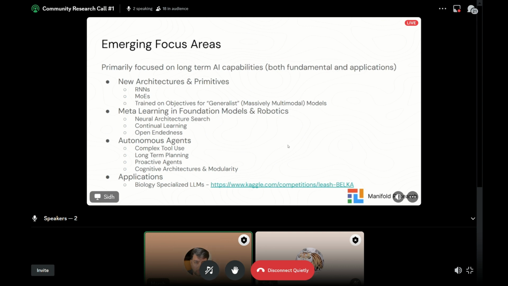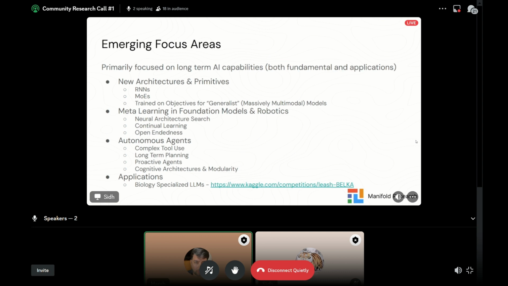Perfect. So for the foreseeable future, we're primarily focused on long-term AI capabilities, and we think about this both from the fundamental, foundational AI perspective, which is a lot of what you heard today, as well as applications. And we will expand into more applications for multiple reasons. One is that applications provide new, interesting insights and are tied to impact in the world, but also they provide an avenue for testing out a lot of these foundational ideas that we're working on in new ways, strengthening them, and then moving into new areas where they might be useful.